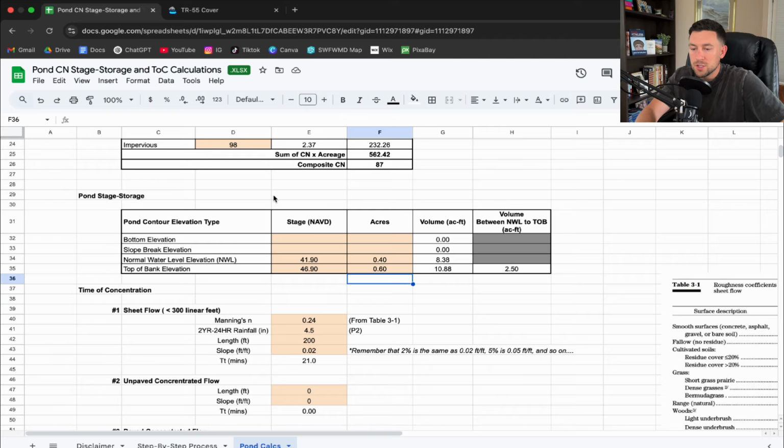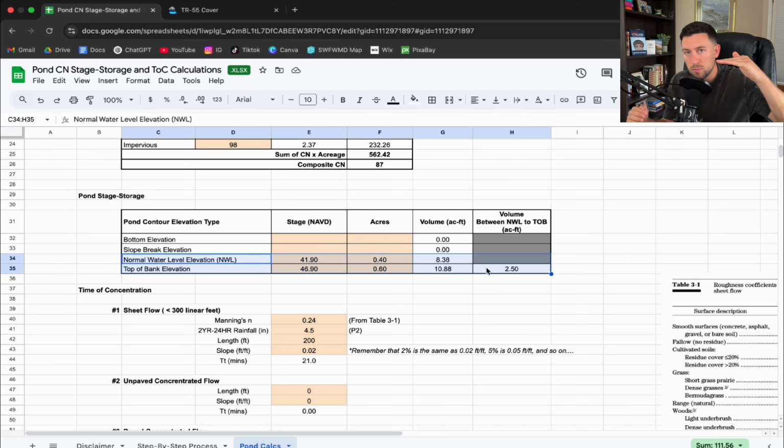Now, I actually kind of just want to stop here. I'm not going to walk through the bottom elevations and the slope break elevations right now because they're not needed. These are typically needed for your treatment calculations, but we're not doing those today. I wanted to walk through how to gather basin information, curve numbers, and stage storage calcs for a hydraulic model. You don't need a slope break elevation or bottom elevation for a hydraulic model because our control water level is the very starting point of our model.